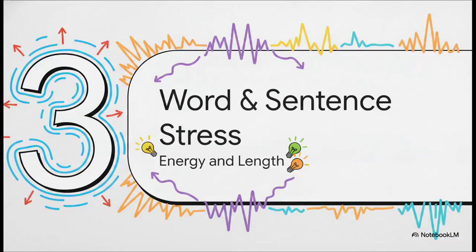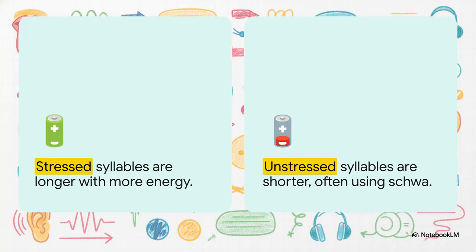All right, let's get into Section 3, Word and Sentence Stress. When we put word stress on a specific syllable, we're saying it with way more energy. It's usually higher pitched, and we drag out that vowel sound a bit more. Think about where the stress lands in the words pencil or children. Now, the other syllables, we kind of gloss over them with way less energy. These unstressed, weak syllables get shortened, or sometimes they practically disappear altogether. A textbook example of this is the vowel sound in the last syllable of the word important. It shrinks down to what we call a schwa, which is represented by that little upside-down E symbol.